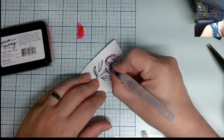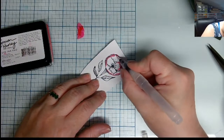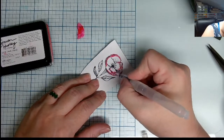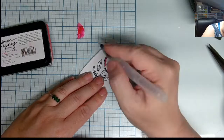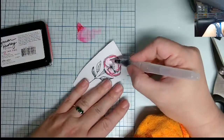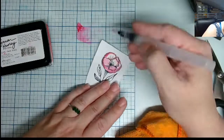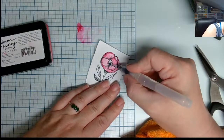I just want it nice and rich around the edges. So I'm going to do that a couple of times. Nice full strength. We're going to do a little bit of full strength in the centers on those dark lines. And then we're going to thin it out with some water. Although I feel like this is really watery. And then we're just going to color it in. Now, if you don't wet your paper beforehand, it may just soak it in there. And that's okay, depending on what you're going for.